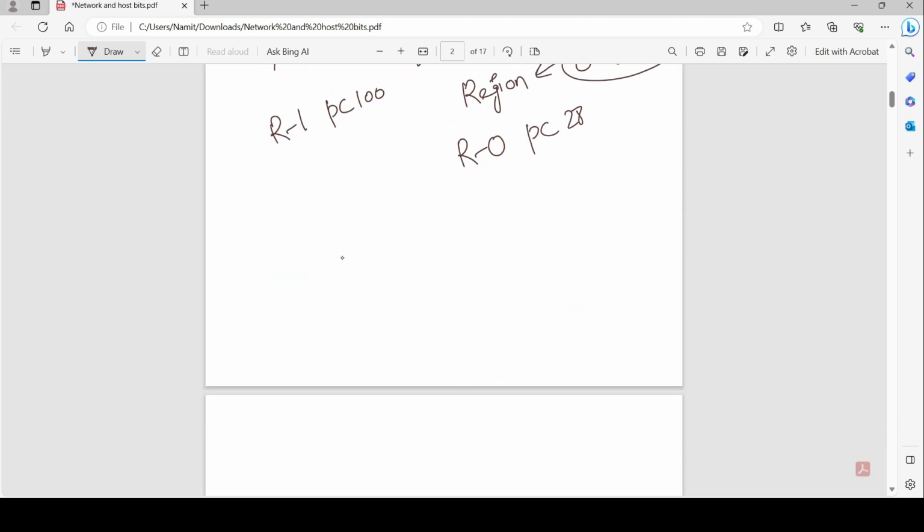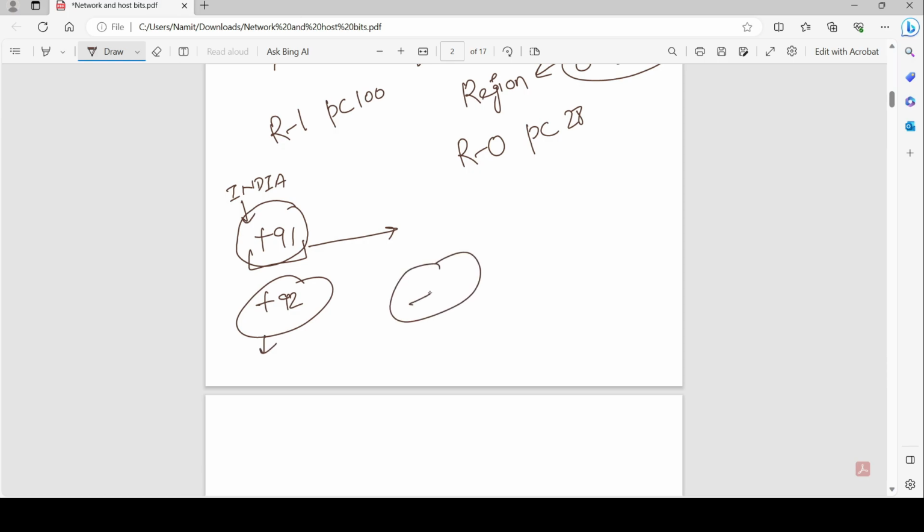Another example that I will give you is, if we get a call from India, it would most probably be from a +91 number, this extension followed by some number. So can I say +91 is the network of India? But if I do +92, it is not India, it is someone else. If I do +100, it can be someone else, a different network, right? I hope you are getting it. This thing is quite basic, but still it is only related to logic.